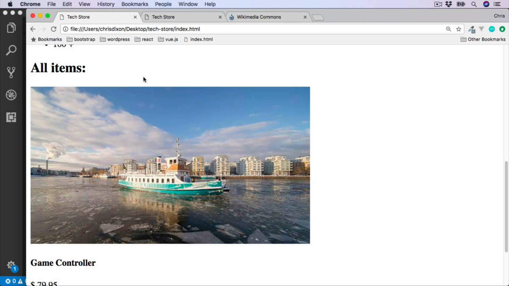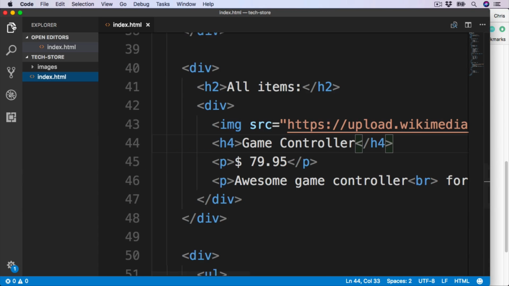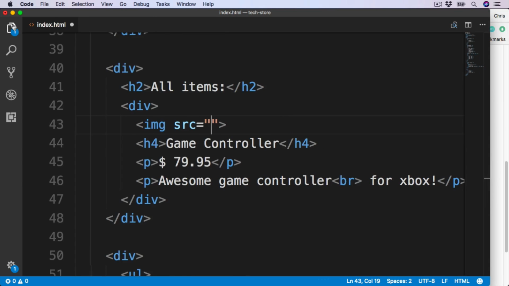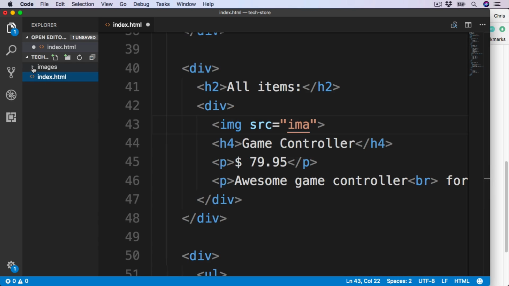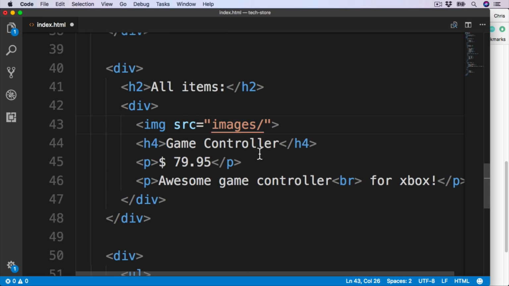We've already added these images to our project folder, inside of this images folder too. So instead, if we go back over to the source and then remove the one which we just added in, inside here we specify a file path. So we're inside the index page now, so we need to go inside of the images folder. So it's images / and then inside of the images folder we specify the name of the image which we want to add. So because we're creating a product for a game controller, let's add the image, which is controller with the .jpeg extension.